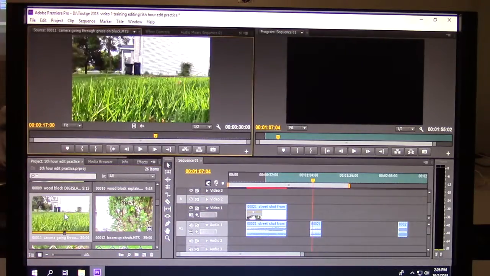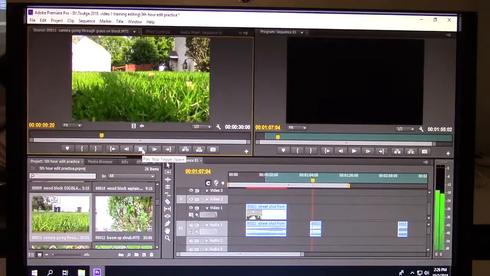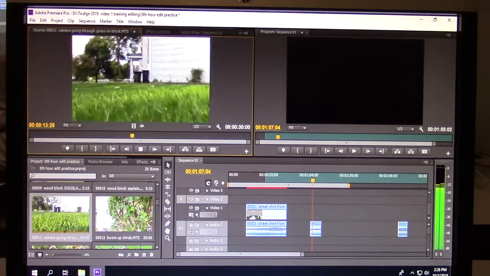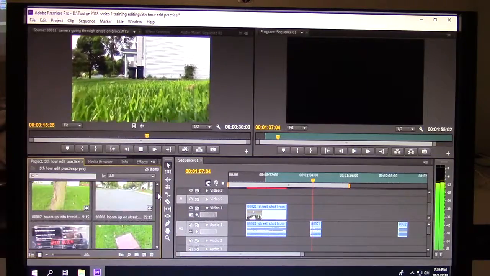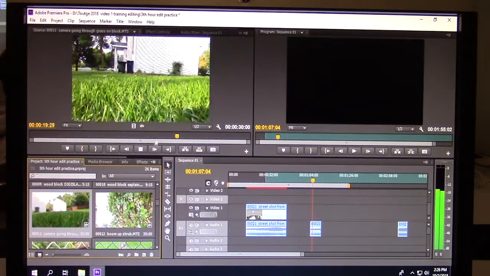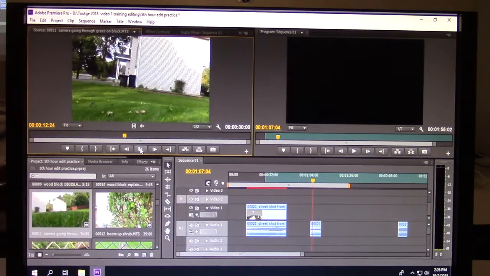So this is a grass shot. I put the camera on a board, and I had more control over my shot. Oh, there we go. So I put the camera on a board, and I'm kneeling in the grass, and my camera's on a board, and I'm just moving it through the grass.